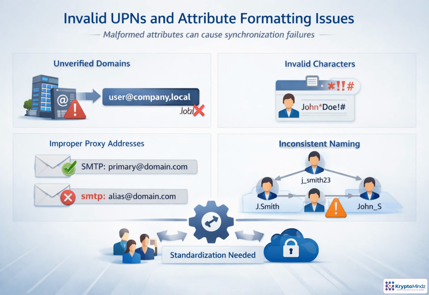Uniqueness is only one part of a clean sync. Entra ID also has to understand the value. A UPN like jli@corp.local may be unique, but if corp.local is not a verified tenant domain, it can fail or create sign-in problems. Convert it to a routable verified suffix like jli@contoso.com. The same principle applies to characters and formatting. Avoid symbols or patterns Entra ID does not accept. Proxy addresses are especially strict. Uppercase SMTP marks the primary address, while lowercase smtp marks secondary aliases. Before moving beyond pilot users, normalize naming rules so accounts follow a predictable pattern.